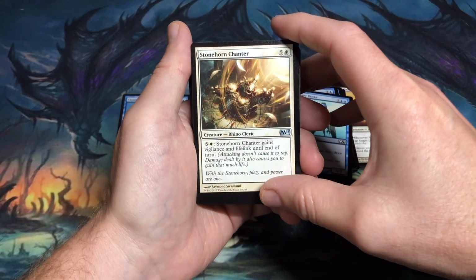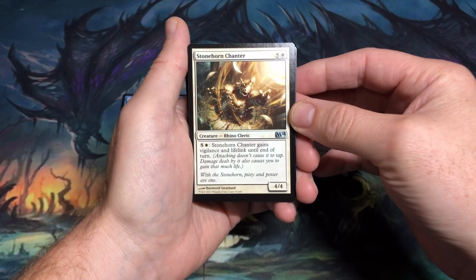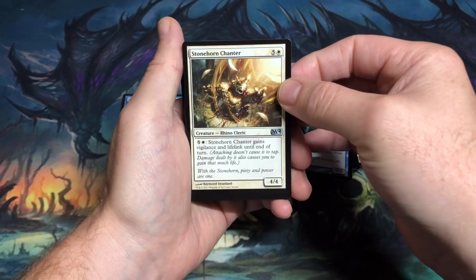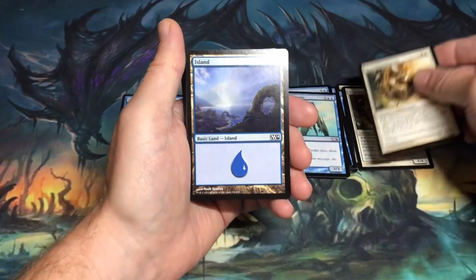Stonehorn Chanter, 6 mana, 4/4. I can pay 6 mana, and it gains Vigilance and Lifelink until end of turn. Yikes, that's quite a steep mana investment. So a couple of those.